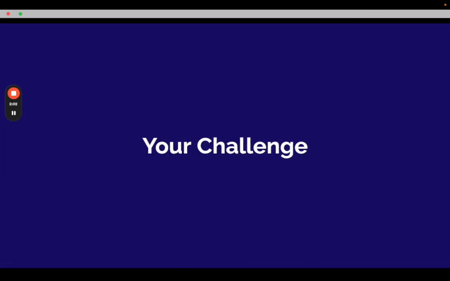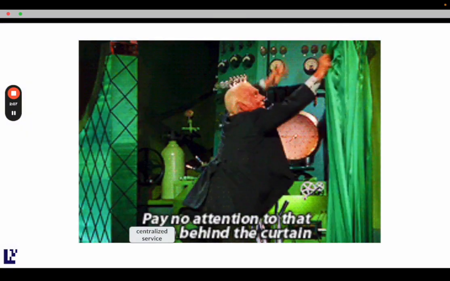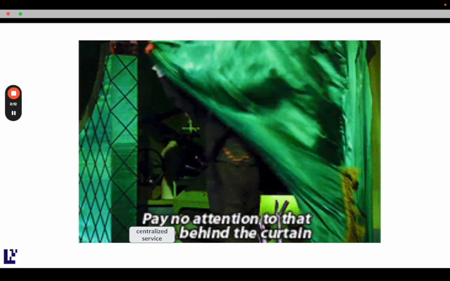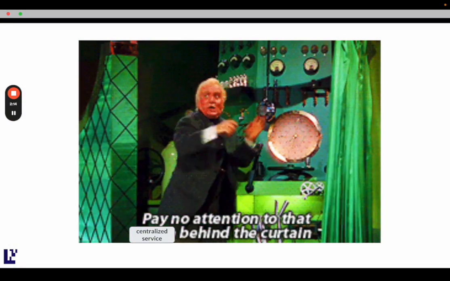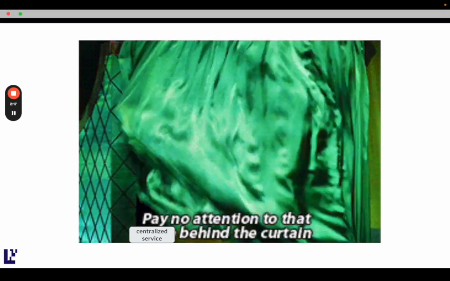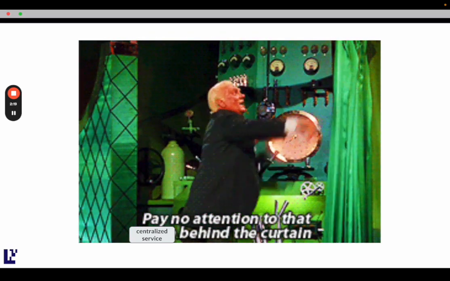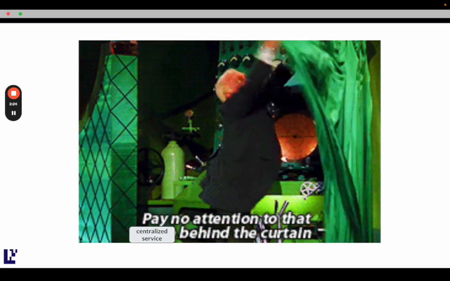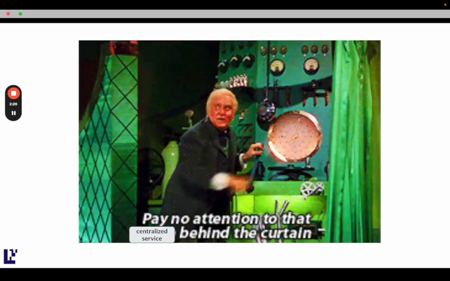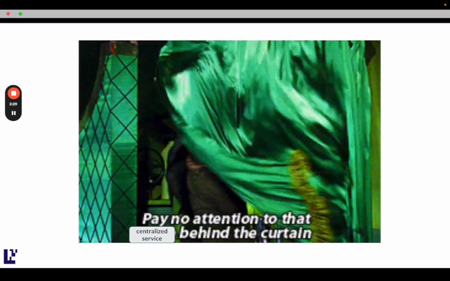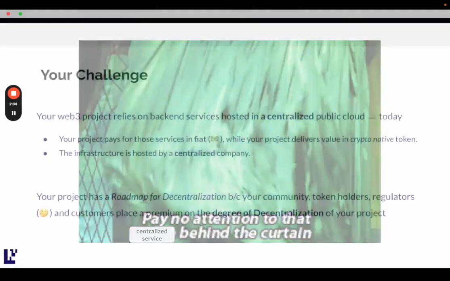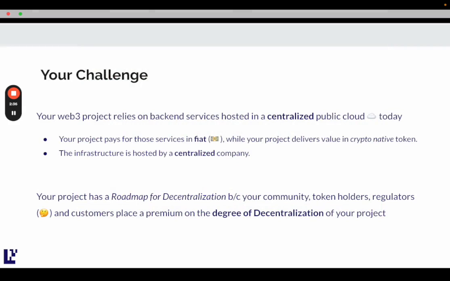Maybe you were busy. Maybe you were obviously pressed for time to get the project put together. And there were a couple services that needed to run in the public cloud, maybe Vercel or AWS, and they run once a week. And maybe they're adding up a value off chain so you can write it on chain. And they're necessary for the DAO to run properly or for the Web3 project to run correctly. But you'd really like to be able to make them more decentralized, but there aren't any obvious solutions available yet. This talk is about taking those services and making them more decentralized.